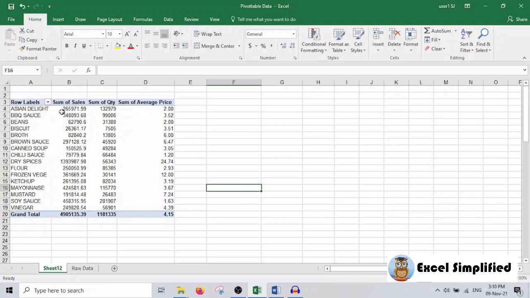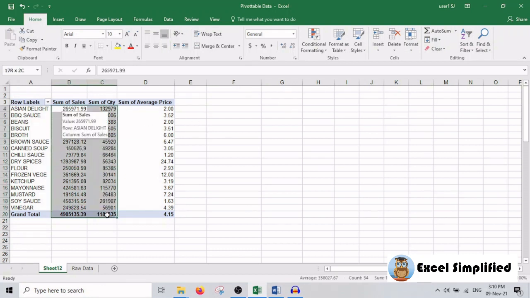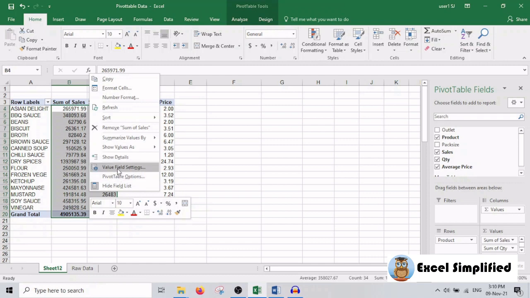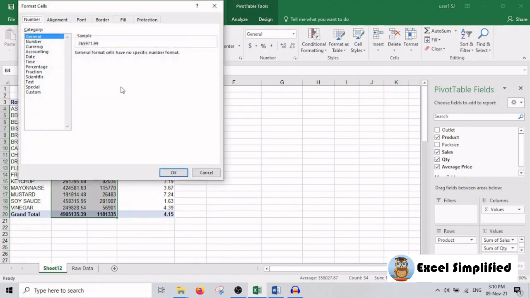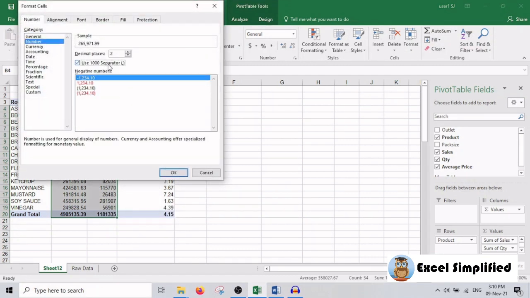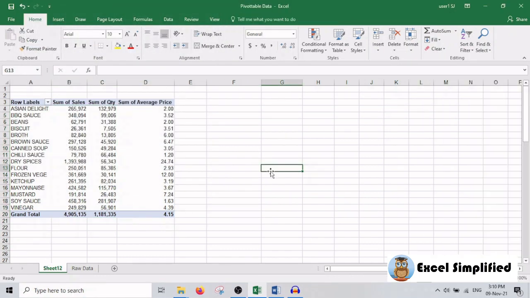These two we can highlight, right click, format cells, numbers, thousand separator, and we actually don't want to see the decimal points. So here's my average price by product.